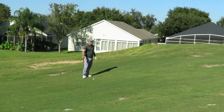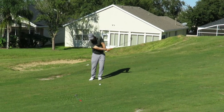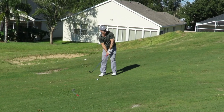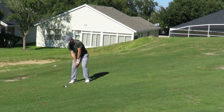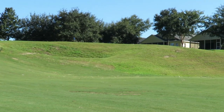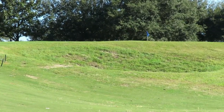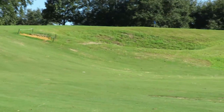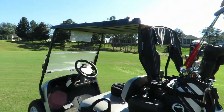Neil hit a good drive, he's got a little bit of an awkward stance but nothing he can't handle — he's a professional, folks. Let's see what he can do here — he's got an elevated shot. He dropped right there. It's hard to tell — sounds like he hit it good. Our hand is right over there, over to Neil here.